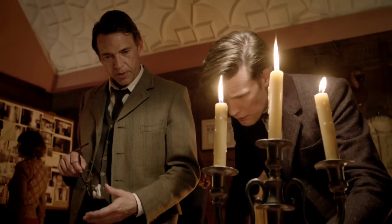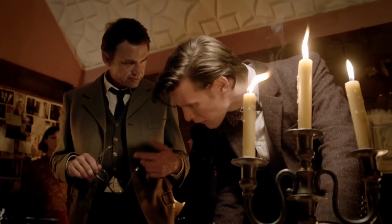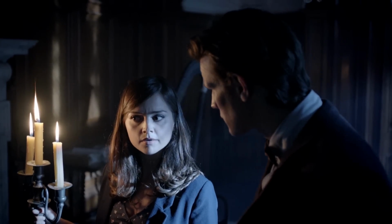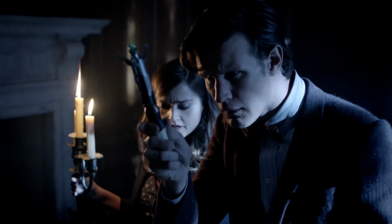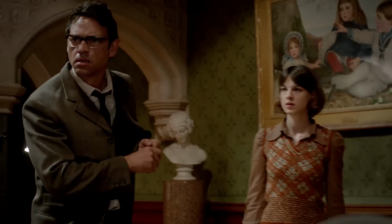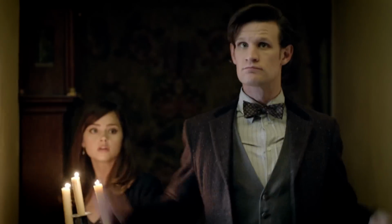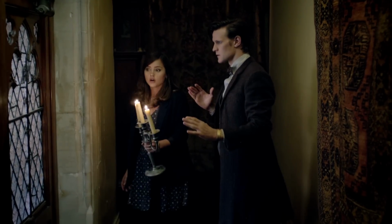You have the safe zones, which are fully lit with proper lighting and come across as very warm, but then there are these darker, unlit areas, where any semblance of safety goes out of the window and the characters feel in constant danger. Do you feel like you're being watched? One of the creepiest scenes comes as the house seems to become deathly cold, accompanied by the signature loud bangs that are tied to the ghost.